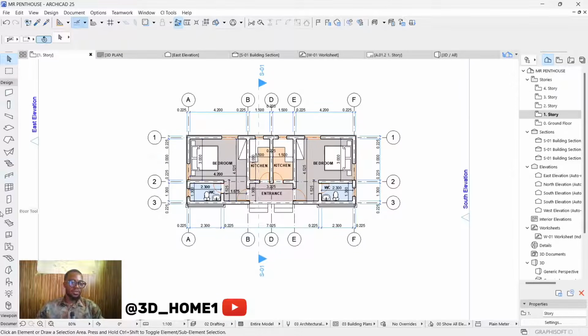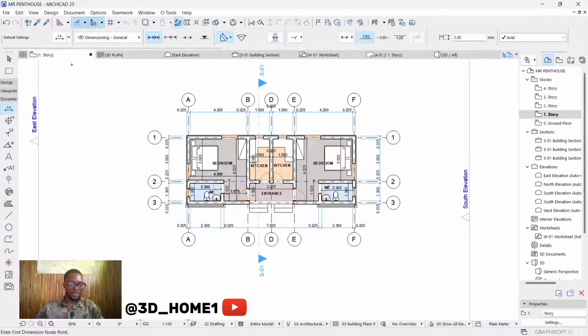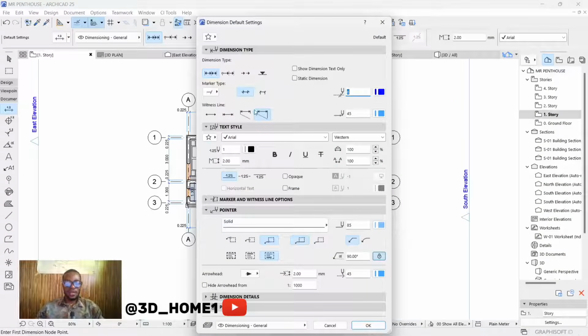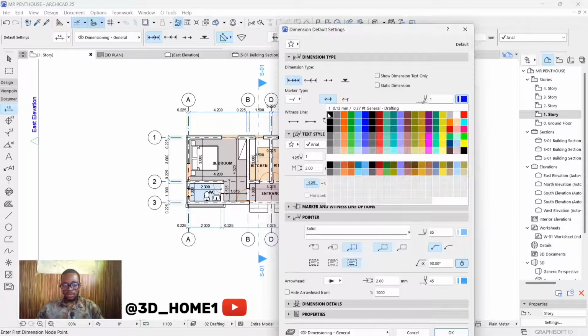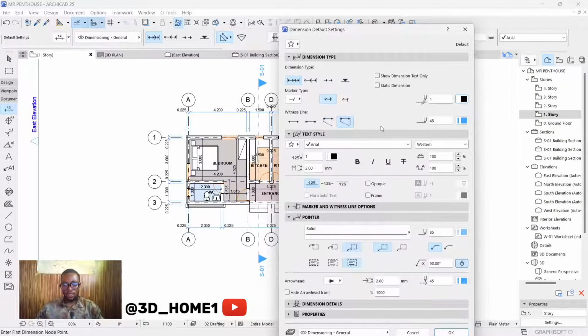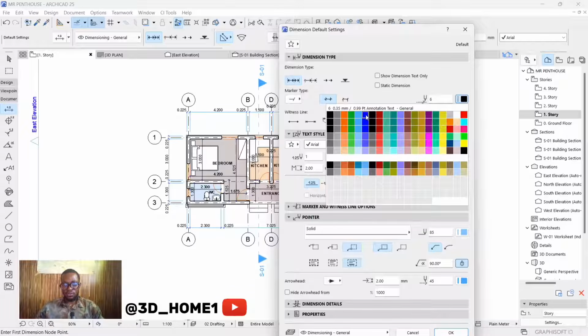Normally, click on document. Once you click on document, we have dimensions here. Click on dimensions and then click on settings dialogs. We need to do some settings. If you can see behind here, not that this color is bad, but black is kind of better. Black is better for this, and this one too. Let's change this one to black. Let's leave this one as, let's say, blue.